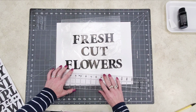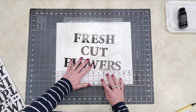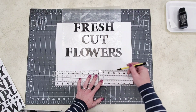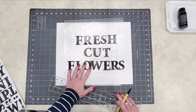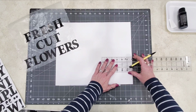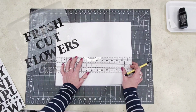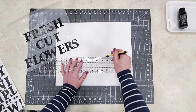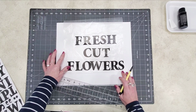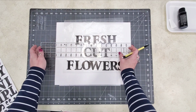It looks like about 2 3/4 maybe at the scale that I'm at, keeping everything right about where I'm at. I'm okay with that. I'm going to take a pencil and lightly draw my first line. I'm going to get up here and kind of get alignment where this one is going to be. And I'm going to erase these with the same adhesive eraser that I've been showing you guys. I'm telling you, that thing is really awesome as far as cleaning up your mess with foam core.